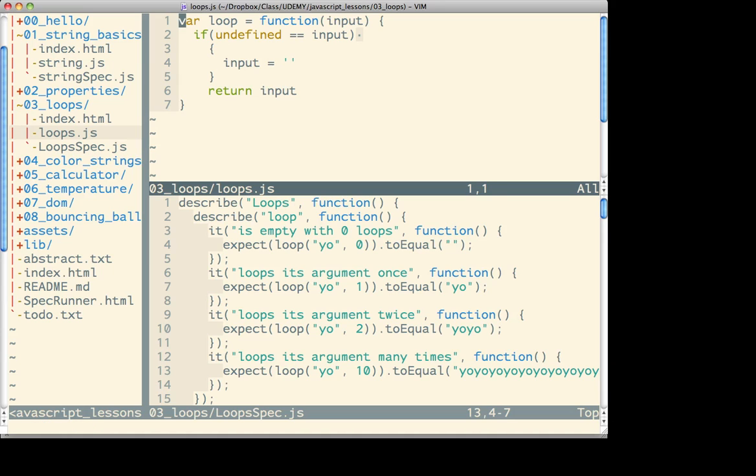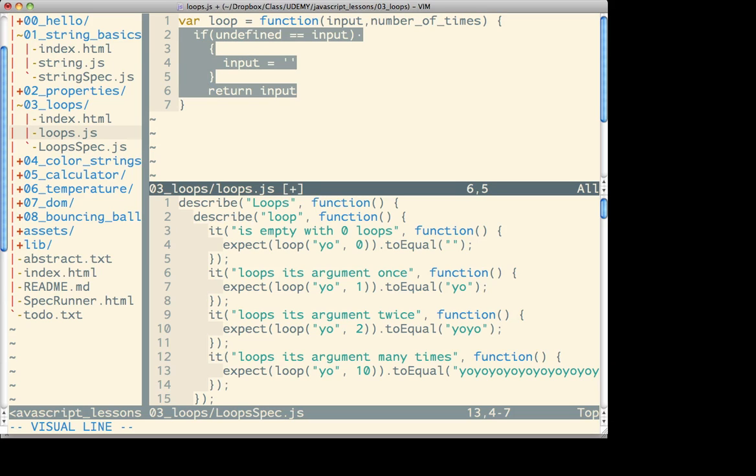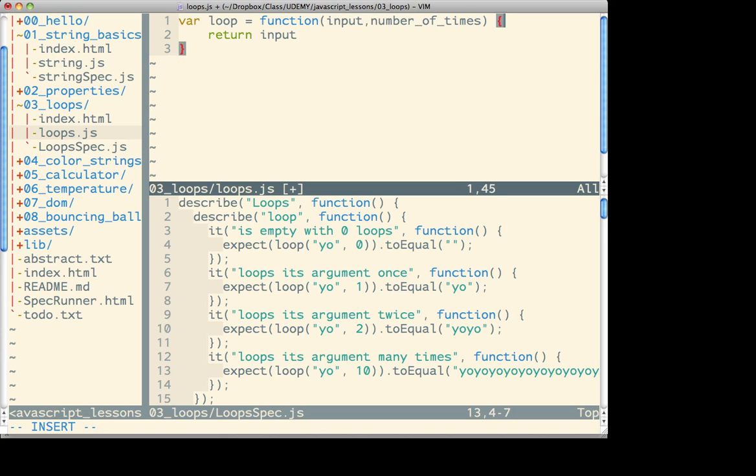Okay. So given an input and a number of times, I actually wrote the wrong thing here. That's okay. So for I, my variable I is equal to 0 in the beginning, and my variable length is equal to number of times.